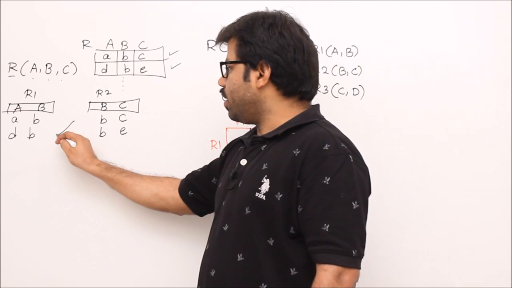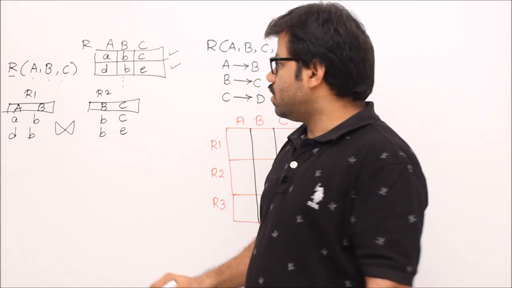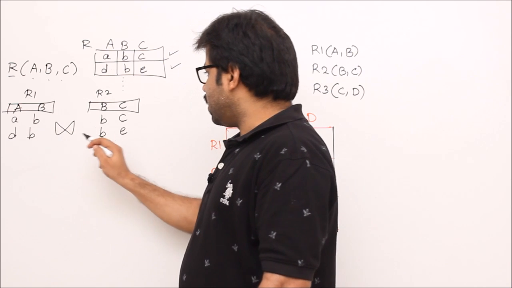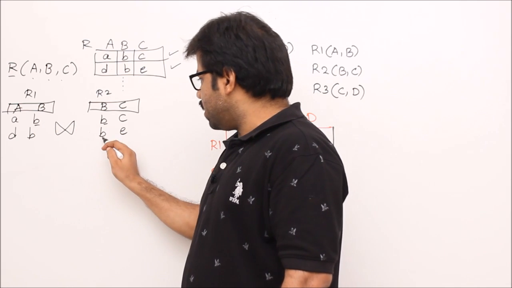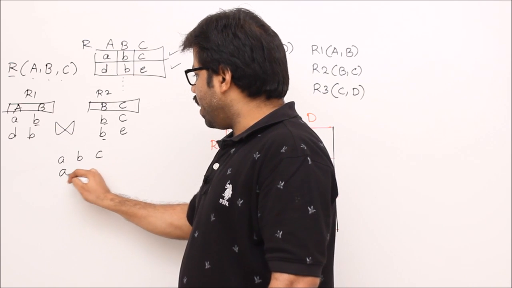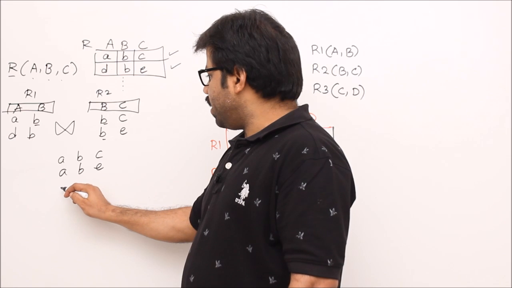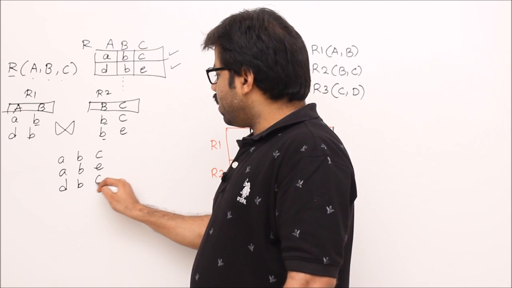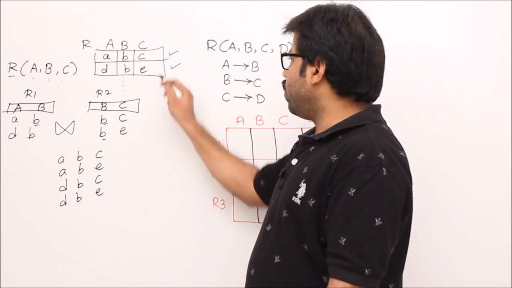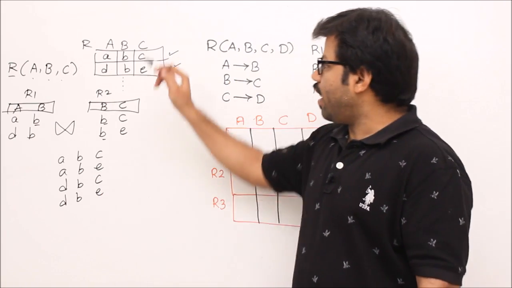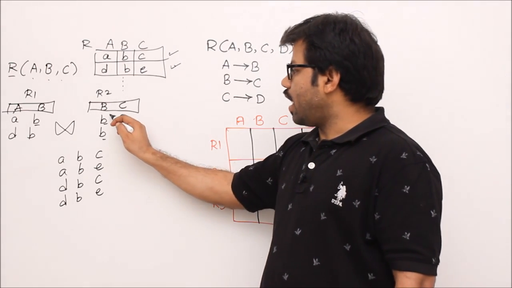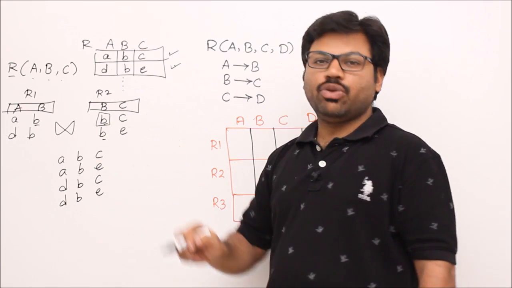Now when you join them using natural join, since B is the common attribute, what can happen is you get AB-BC, that means this B will be linked with this B and this B. That's why you get ABC, ABE and DBC, so DBE. So 4 tuples you get, but actually we have only 2, right? Though you have 2 tuples, why are you getting 4 tuples? The reason is, see, this attribute B is not a unique attribute.